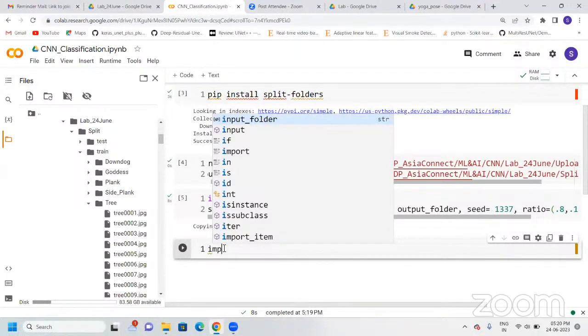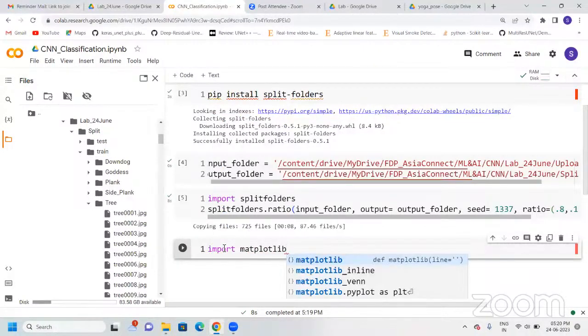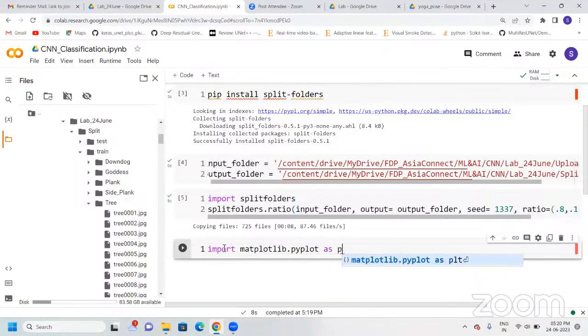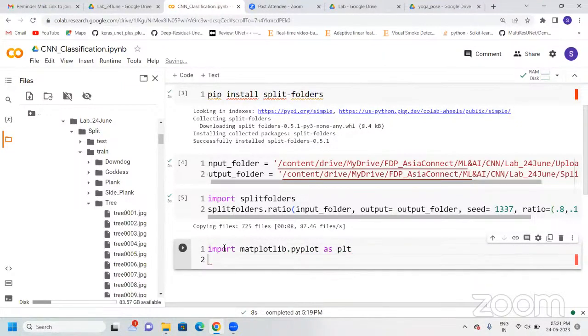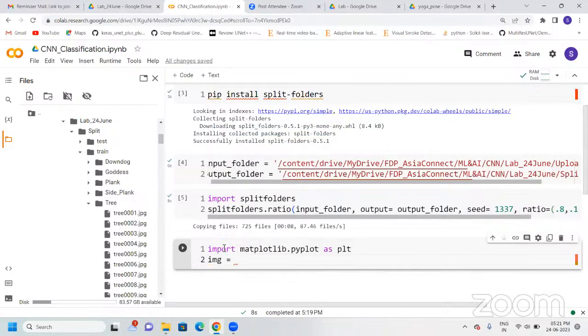For that, we require import matplotlib.pyplot as PLT. We are aliasing it as PLT, and then we will be storing this image in img. img equals PLT dot imread for reading the image, and then we will provide the path.